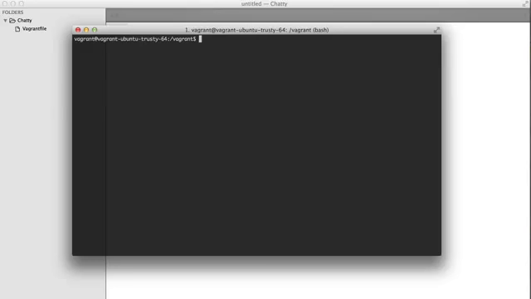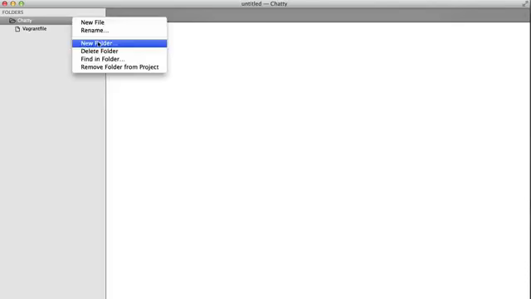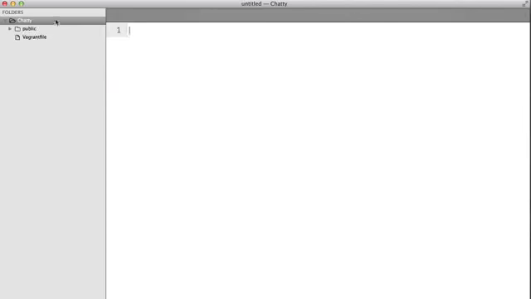So now we have our virtual box set up. What we're going to be looking at now is the directory structure, and we're also going to be sorting out our composer file. So we're going to create two folders here, app and public. The public directory is where we're going to point our Apache document root, and we're going to change that in just a moment. Now the reason behind that is so people can't access our app code and our vendor code and things like that, because obviously they will be stored outside of the root.